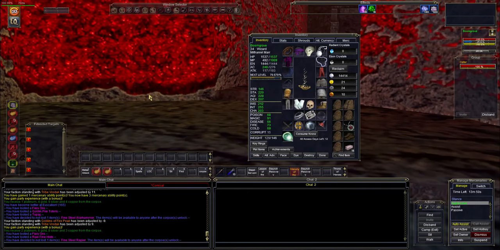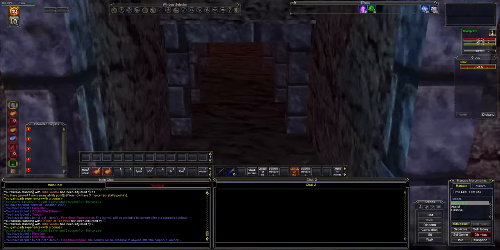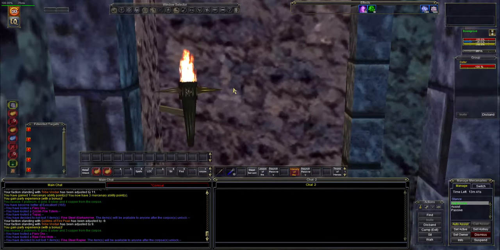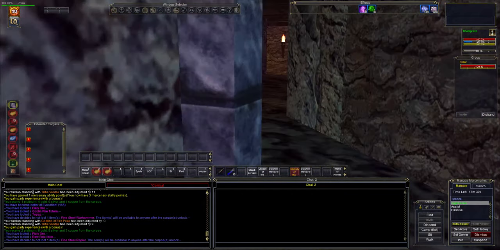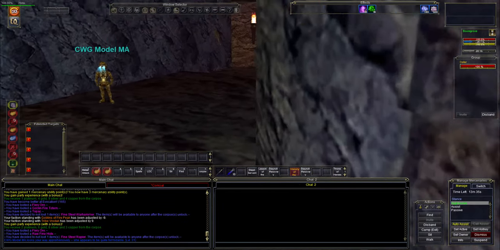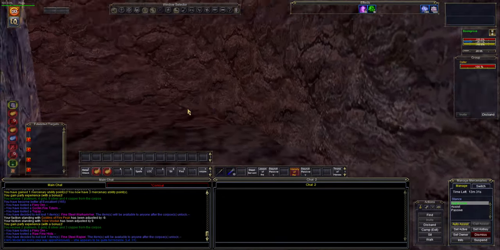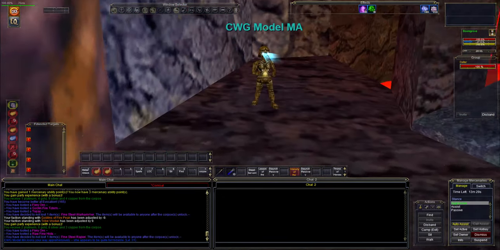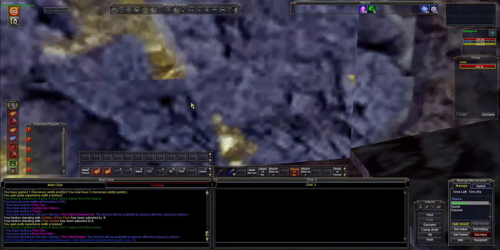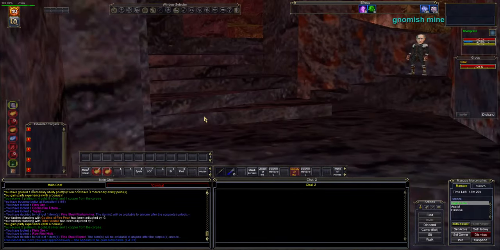And that puts us at 79%. Yeah, ooh, barely made it through that trap. Should we go down here? There's some higher level mobs down here. I think none of these guys are gonna aggro me. There's a named spider that roams through this area.